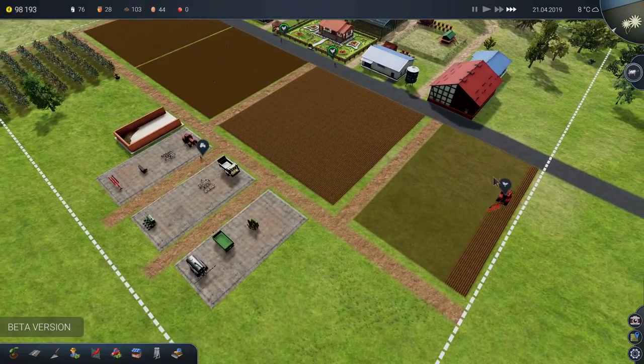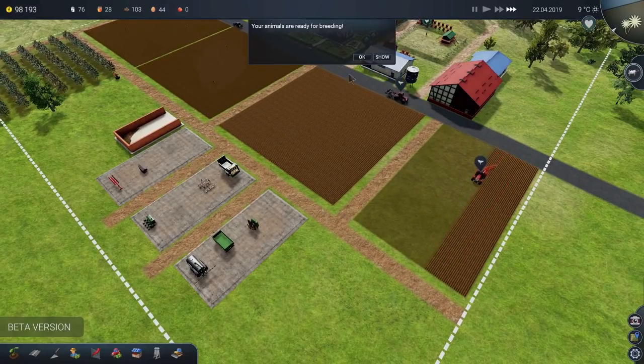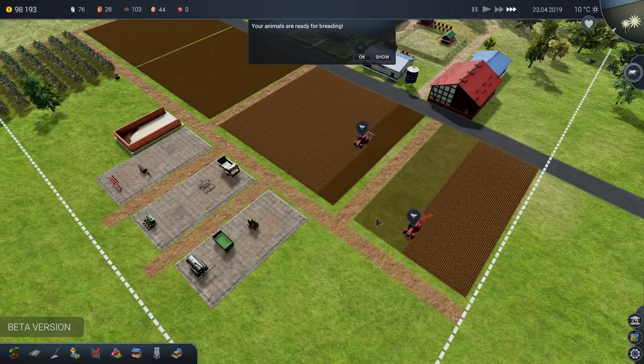Speed that on. So he'll be doing this field. That'll be cultivated. Probably by the time that's cultivated, this might be half cultivated as it is anyway, because this is only a little field. So they might be done a bit quicker. So that'd be good. So then we have four fields ready for cultivating. Then we need to work on them.